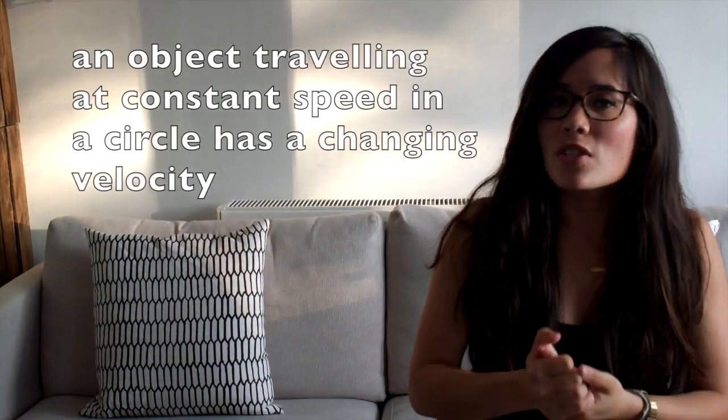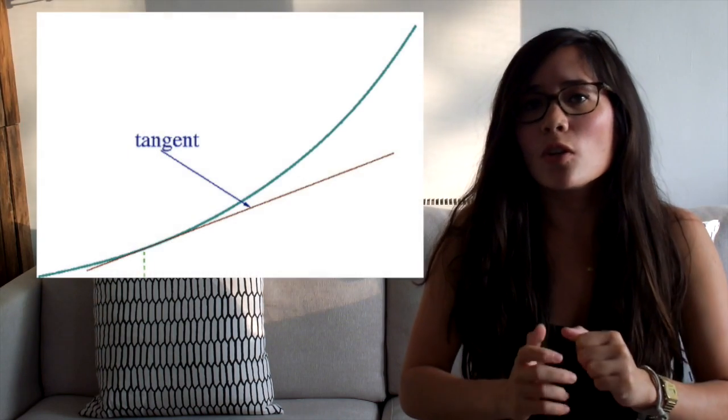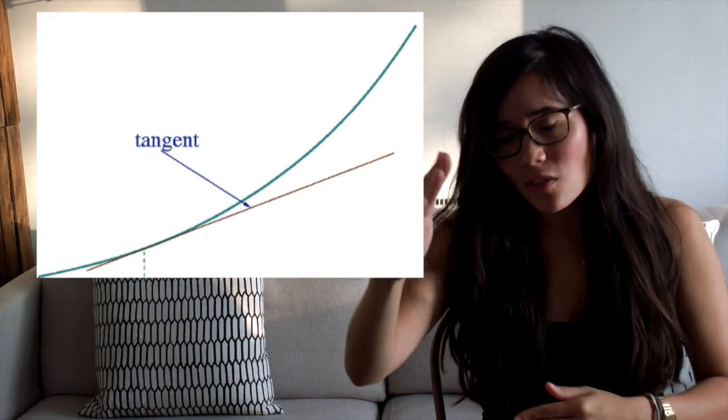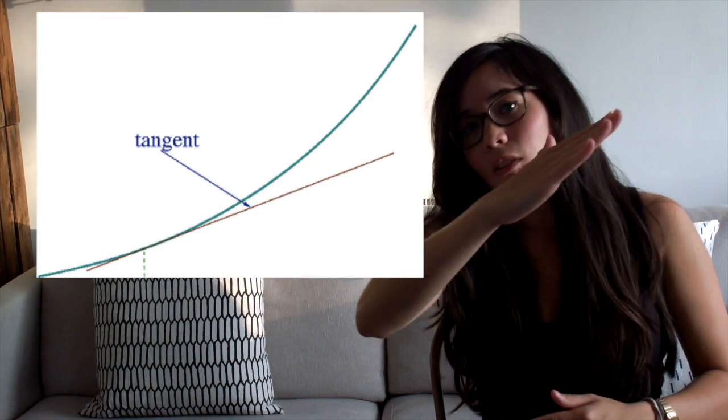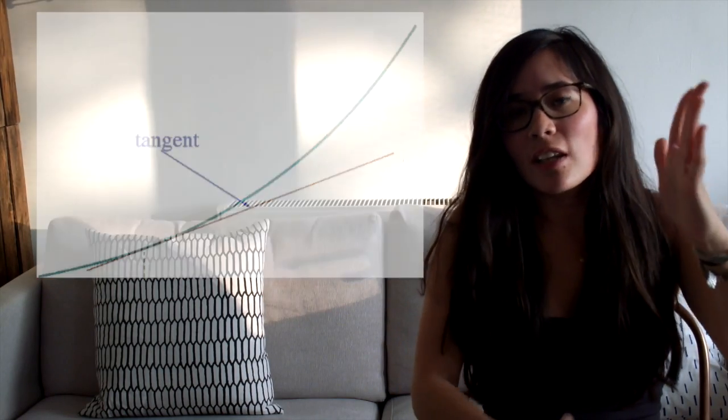So now we talk about an object moving in a circle and because although it's travelling at constant speed, that object is constantly going to be changing direction and therefore it has a changing velocity and the point is the object's velocity is directed at a tangent towards the circle. From maths hopefully you know that a tangent is just a line that touches the edge of a circle but just goes off at an angle and therefore an object moving around a circle, the fact that it's constantly changing direction, the point is it will constantly change direction so that its velocity is aimed at a tangent.